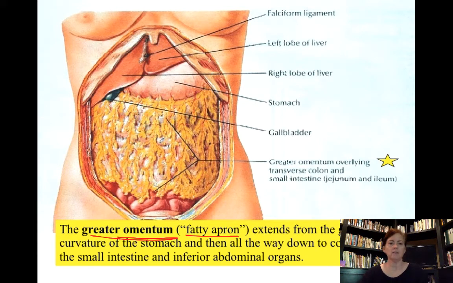One of the things that it does is it can wall off areas of infection in the abdominal pelvic cavity, because look at all of this. All of these structures are here, and they're all crammed in there together. And so if you were to have an infection in one area, it could easily spread to the rest of the abdominal pelvic cavity, and you could end up becoming septic, which can be life-threatening. So one of the protections that we have against that is this greater omentum, and it can help to wall off areas of infection if they happen in the abdominal cavity.